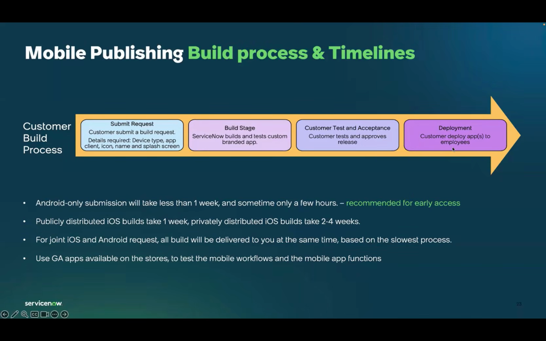You approve the release and then you deploy it to your employees, and it is available for your employees. And this customer build process has some timeline associated to it, and it is based on the device type or the operating software which you have. It could be Android or iOS.